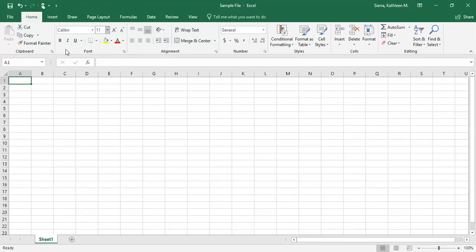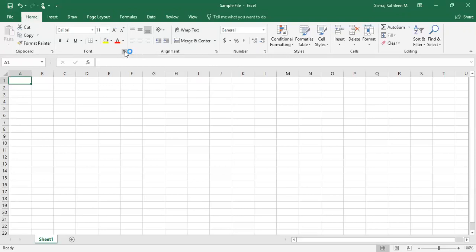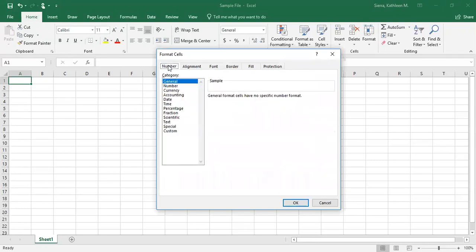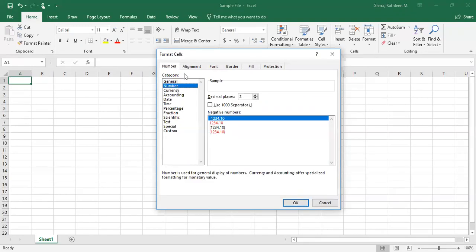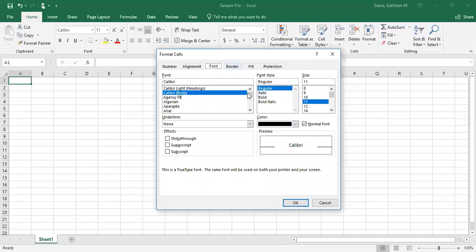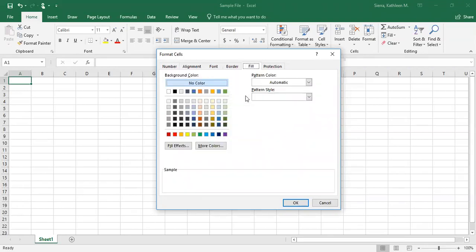So if you wanted to maximize these set of tools, you click on this little corner arrow down here. And this is how you can change the look of the font of your workbook, how you could change the types of characters that are in your columns in your workbook, like whether they're general, number, text, the alignment, the font, how everything looks, the borders, meaning how you want the cells to look.